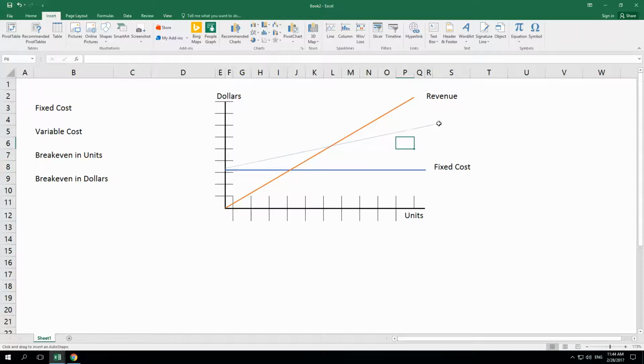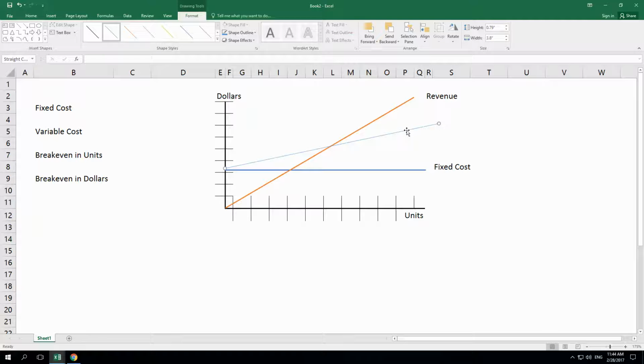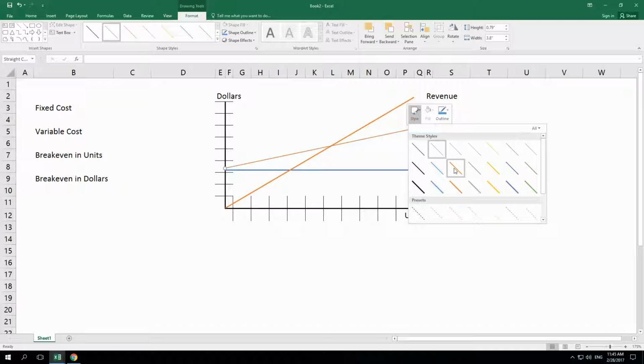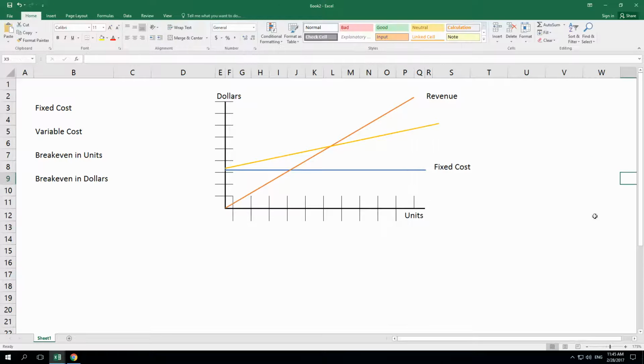If you were looking at something like this, the fixed cost would remain constant throughout any volume increase. But variable costs would increase as we increase volume. So think of this x-axis as volume, units increasing as we produce or sell more units, and the left axis being the total dollars involved. I haven't put in any numbers on here yet.